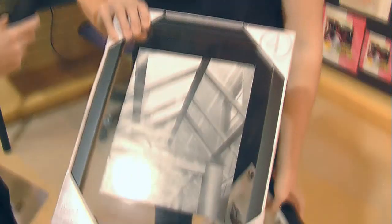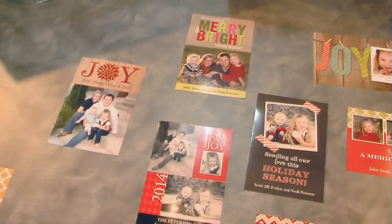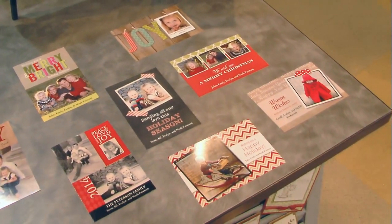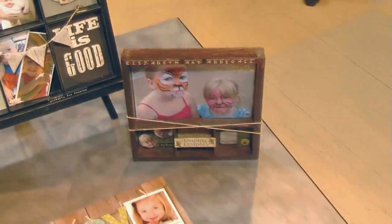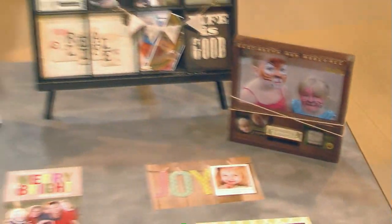We have others that are more of a traditional frame for traditional size prints. Also, for the holidays, we have so many exclusive designs for photo cards that you can create right here at kiosks. You can load your photos straight from Facebook — I did that for this tray right here. Those are my two daughters at the Columbus Zoo. It's a great quick gift, and we have a lot of different sizes of trays and frames where you can throw something together.